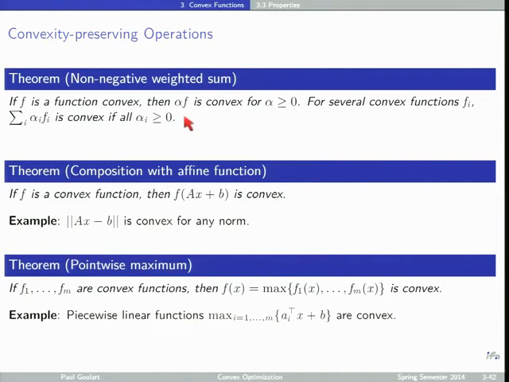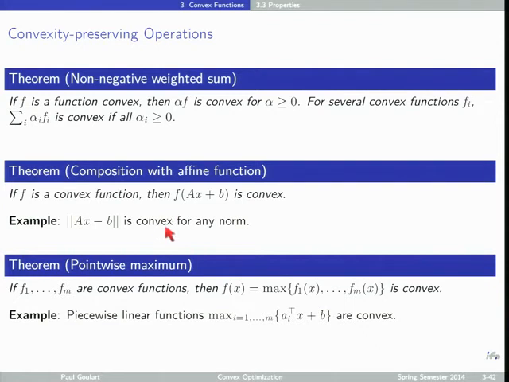Okay, so this means that we can mix and match our functions to some extent by adding together different standard types. Or if we take the argument, so the second one, the composition, says I have a function f, which is convex. Okay, so f of y is convex. Then I can put in any linear function inside. So I can say y is equal to ax plus b, and then have f of y. Okay, and then I should ask, is this function of x convex? Okay, and the answer is yes, it is.